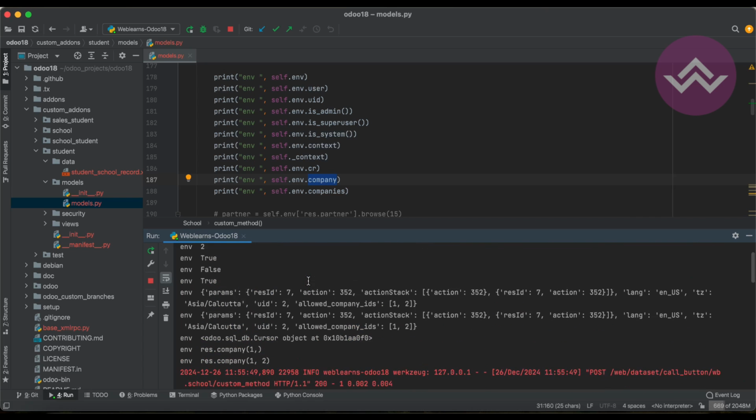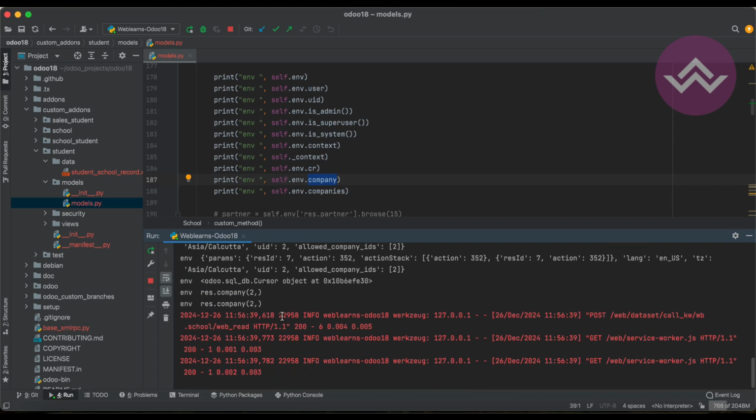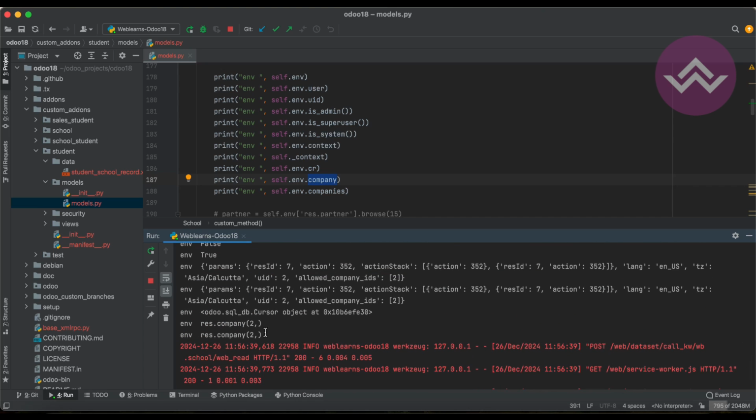If you compare with the second last output, you can see allowed companies is 1 and 2, and the current company is whichever one all your operations fall into. And in the context, you can see here 1 and 2, right? So when we select only the second company, the environment also changes based on the companies plus the context itself, right? So this way you will get the whole data.